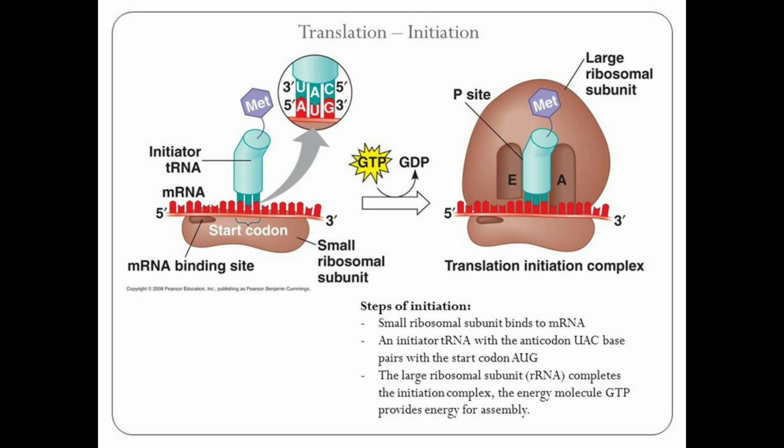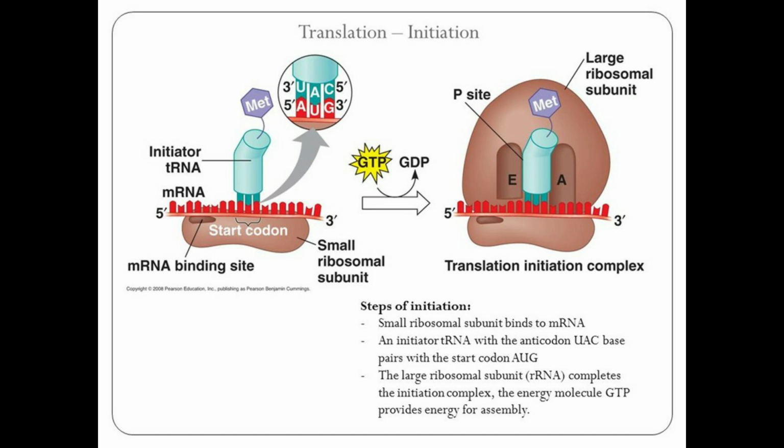So apart from these 3 requirements, there are also many other enzymes and proteins which will also facilitate the process. And translation also consists of 3 steps. The first step is called initiation, the second is called elongation, and the third one is called termination. Initiation represents the start of peptide chain synthesis. Elongation represents the lengthening of the polypeptide chain, and termination is the end of peptide chain synthesis.